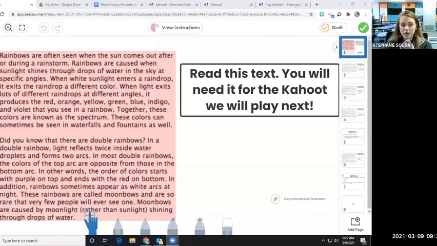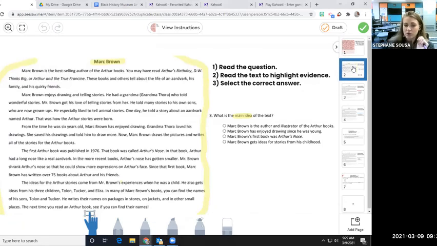We are going to take a look at our, one second, Seesaw assignment. There we go. So if you would please go back to Seesaw. On Seesaw, slide 1 was just the text that we did for Kahoot, so you don't need that anymore. If you'd like to play this Kahoot later as practice, you can click on that link right there and it will let you take it independently. But for right now, we're going to talk about what you're going to do on slides 2 through 7, okay?